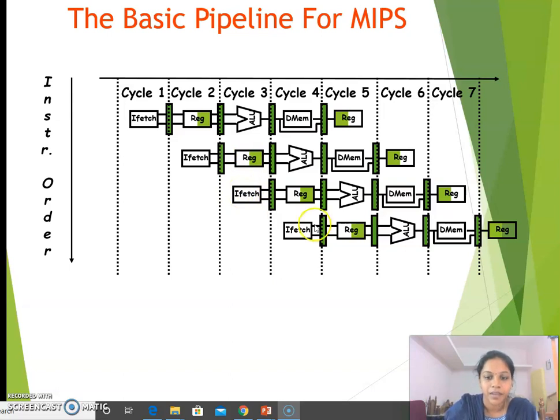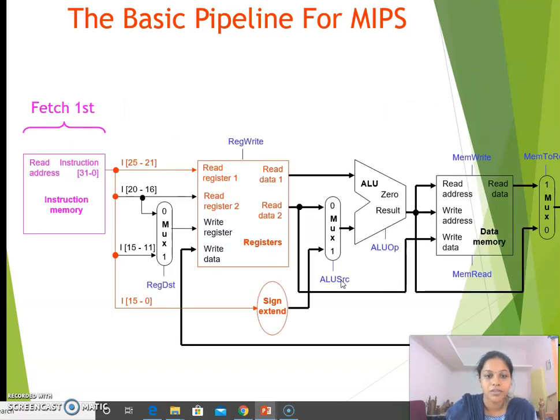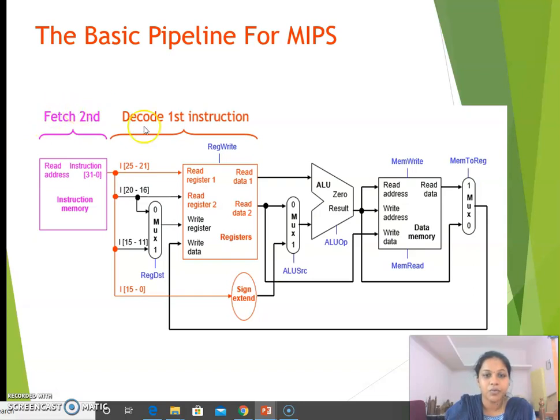Let us see in a detailed data path diagram how this is done. In the first cycle, the first instruction will be brought into the instruction fetch functional unit, and the instruction fetch is done. In cycle number 2, the first instruction would have gone to the decode stage, and this part is left idle. In the pipelining architecture, instruction number 2 is fetched from the instruction memory, so the instruction fetch of the second instruction will happen in clock cycle 2.